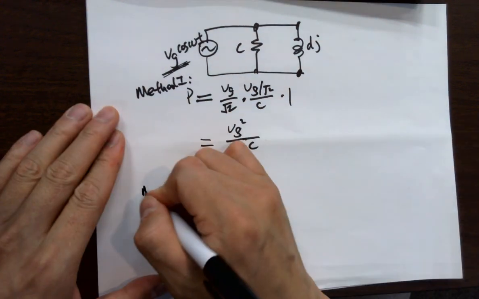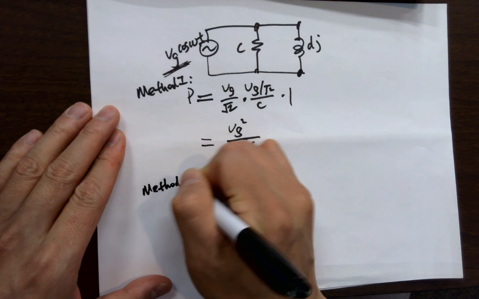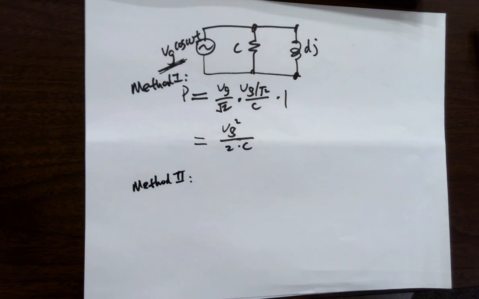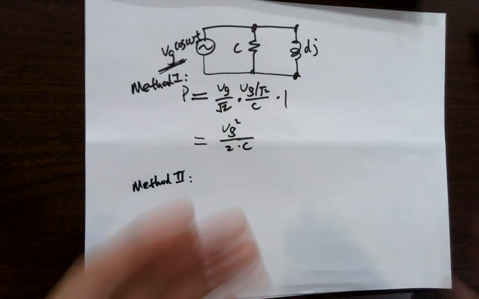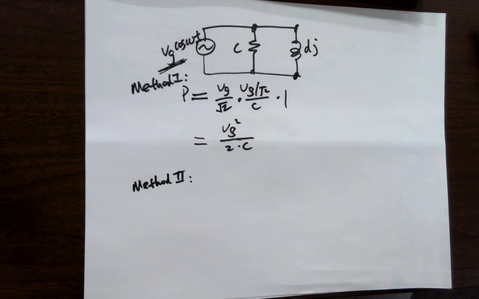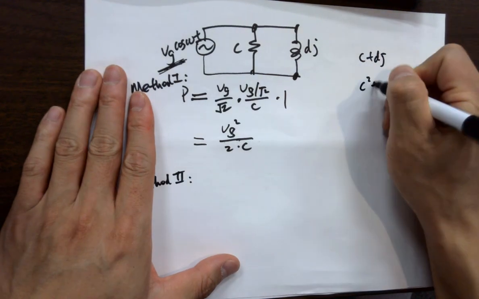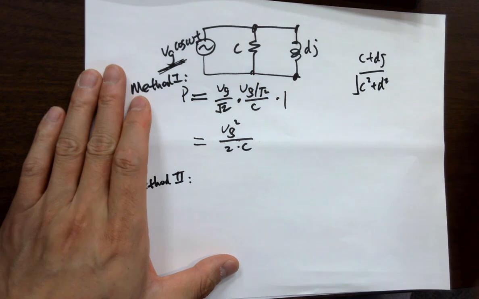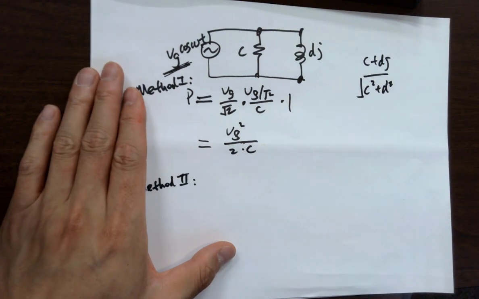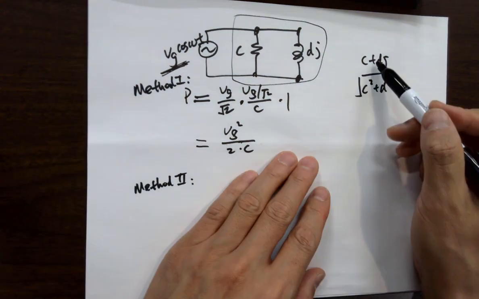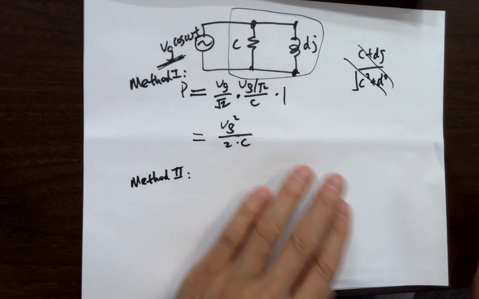What about method 2? That's a traditional method before exam 2, right? What is the overall impedance magnitude? Can you easily find it? Like C plus DJ, so it's going to be the square root of C squared plus D squared. Is that correct? What's the overall impedance here? It's in parallel. It's not in series. No, it's not right. It's going to confuse you a lot.